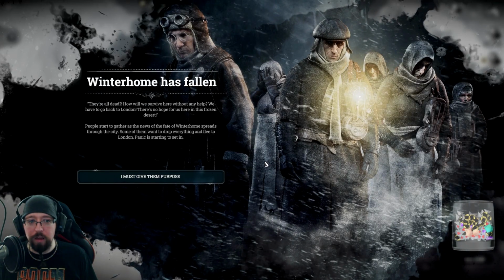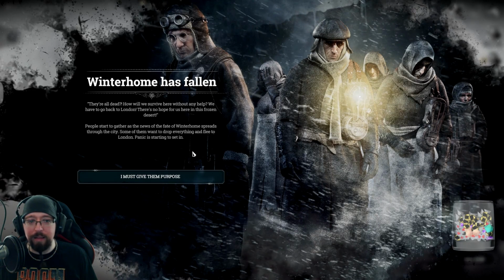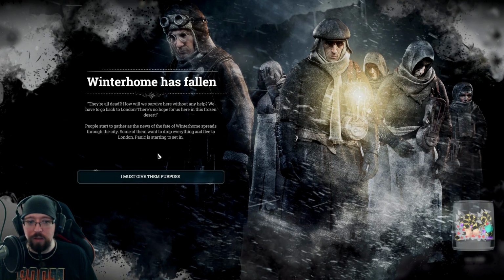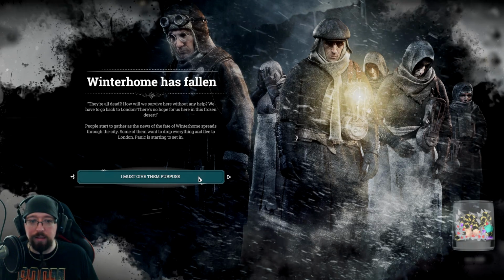Winterhome has fallen. They're all dead. How will we survive here without any help? We have to go back to London. There's no hope for us here in this frozen desert. People start to gather as the news of the fate of Winterhome spreads through the city. Some of them want to drop everything and flee to London. Panic is starting to set in.